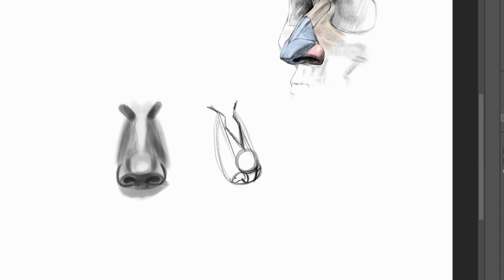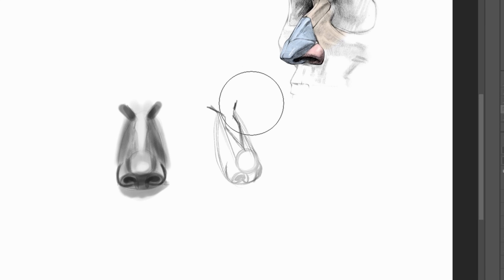Goes like this, the thickness of it. We have the nostrils, comma-shaped nostrils. The side of the wing. And then the other side, we see a little bit of the wing. We can see a little bit of the nostrils, but then the ball really covers the rest of it.